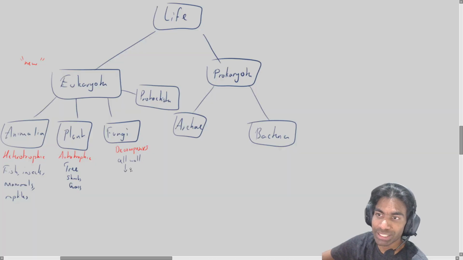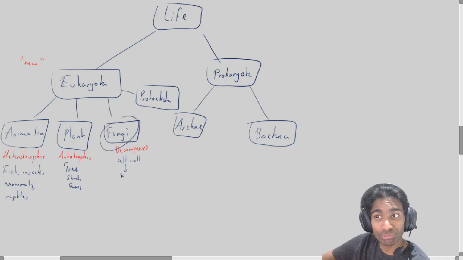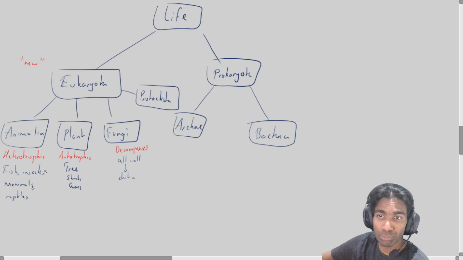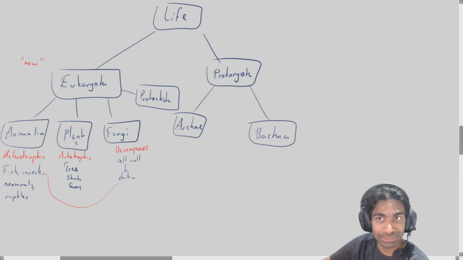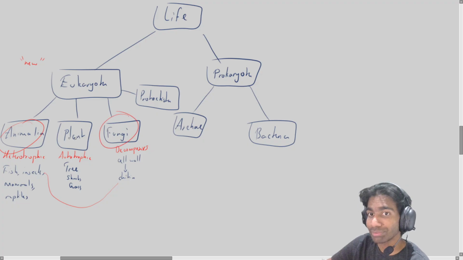And the cell wall is different to plant cells because in a plant cell, the cell wall is made up of cellulose, whereas in a fungus, it is made up of something that's called chitin. Chitin is actually more similar to insects than it is plants. Therefore, what that means is animal cells are actually more similar to fungal cells rather than plant cells.